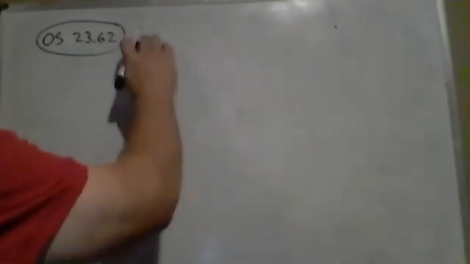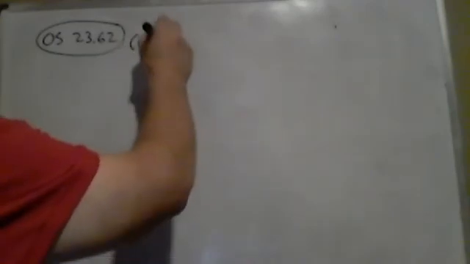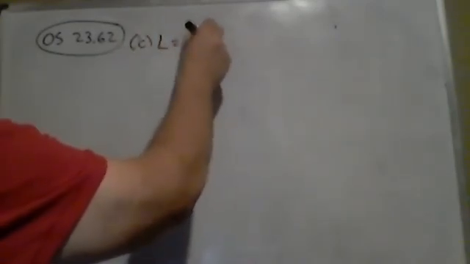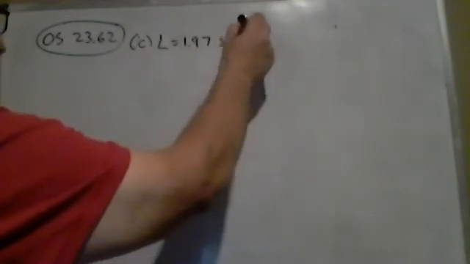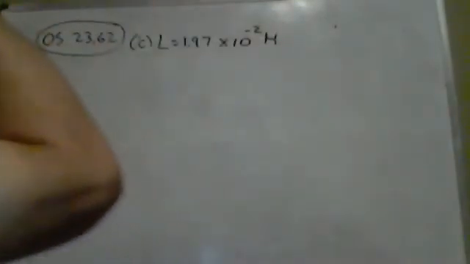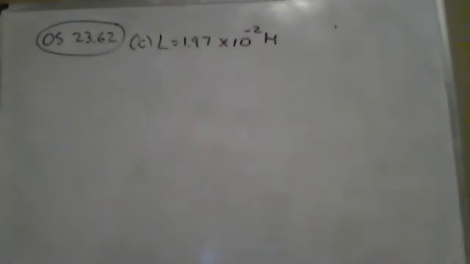So again, my L is going to continue being the same. I already figured L out in part A. That's a constant throughout this. So again, 1.97 times 10 to the negative 2 henries. Now, given that I'm going to turn off this current, there's going to be a change in magnetic flux. Well, if I have a maximum amount of self-induced EMF that I'm willing to allow in my design, then I better be careful how fast I turn off the current.